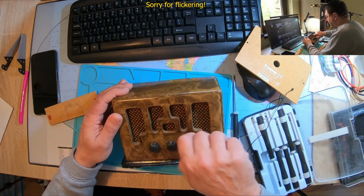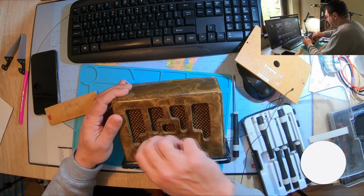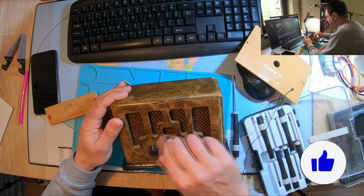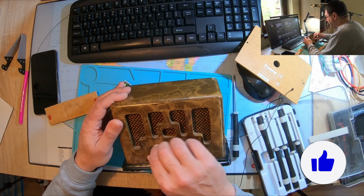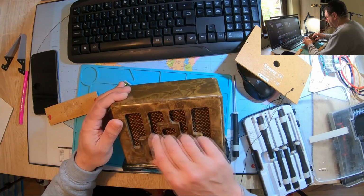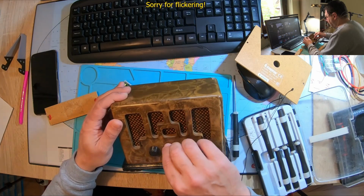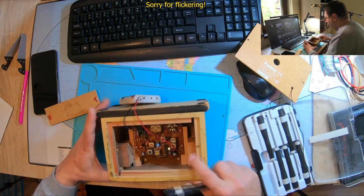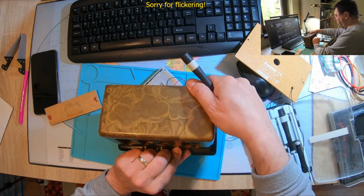On, off. Nothing. Is it the potentiometer? Maybe. Okay, so let's take this out from the case.